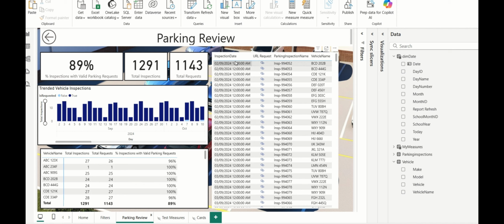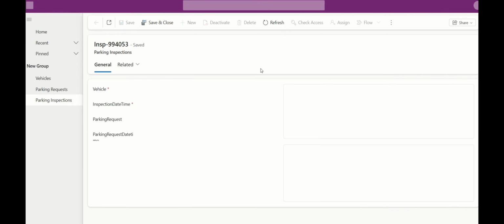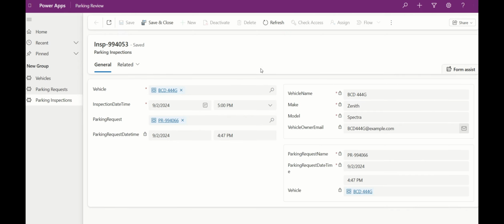Here is a table that shows the inspection date, their URL, the parking inspection name, and the vehicle name. Once we click on any of these, it takes us back to our model-driven app where we can view more information about the parking inspection.